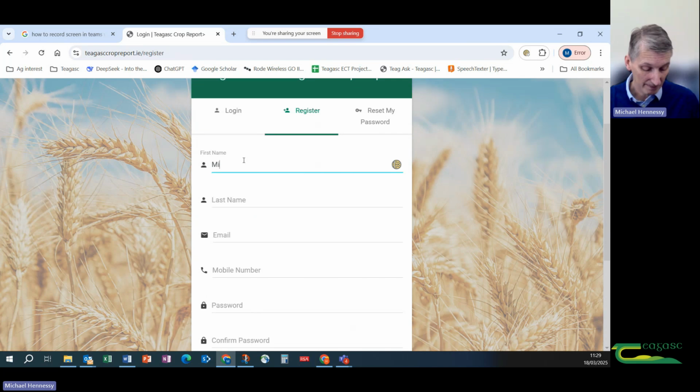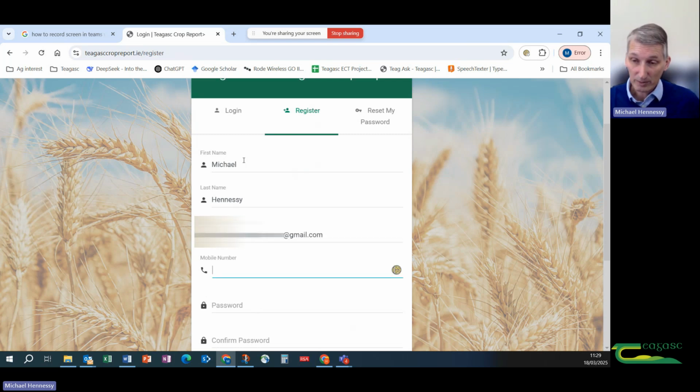So I need to put in my name, my email address, and this is the email address that you normally use for your everyday emails coming and going, and you have access to this email address immediately, because you're going to need to go back into it in a second. Okay, you also need to put in your mobile number here, just in case you mightn't be able to get into your email or find the email coming through, but I'd be inclined to put in your mobile in here every time.